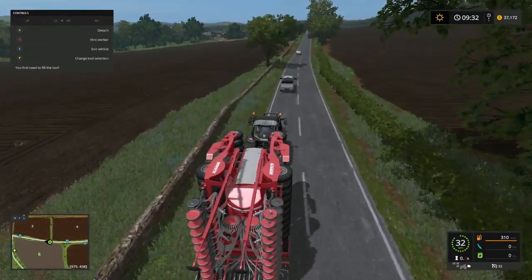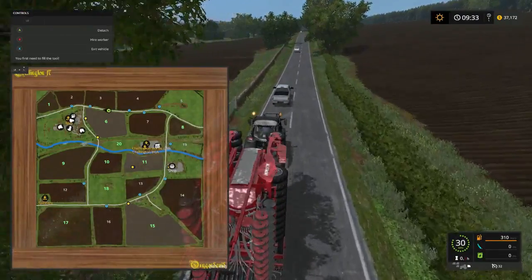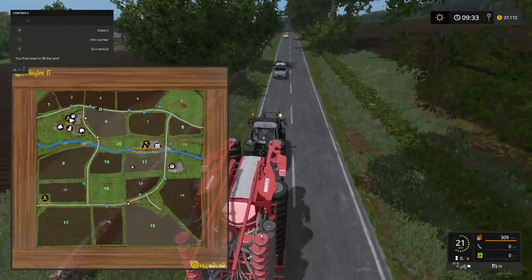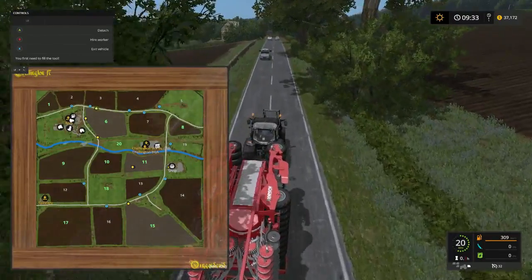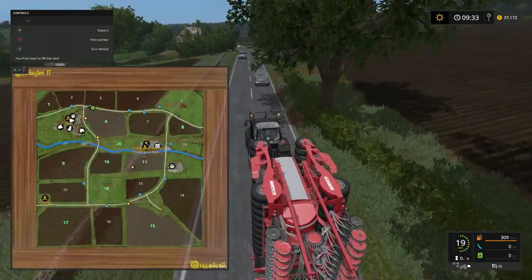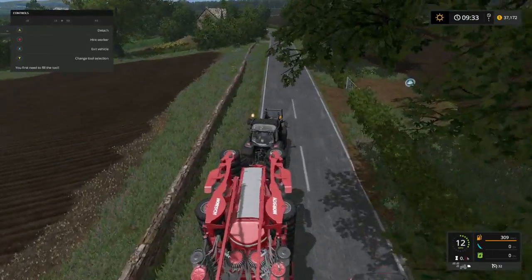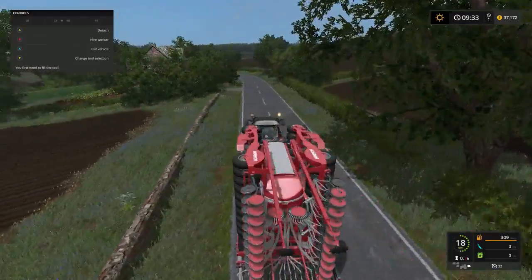That's our fill right there, which we got one - I ain't been to one yet. I wish we could sell them - we could sell one and pick up eight, sell 15 and 17 and pick up 12. Alright, don't look at your map and drive folks, it's very dangerous.